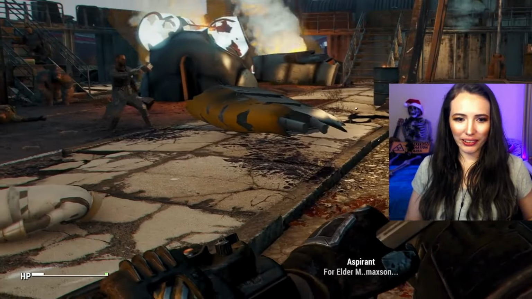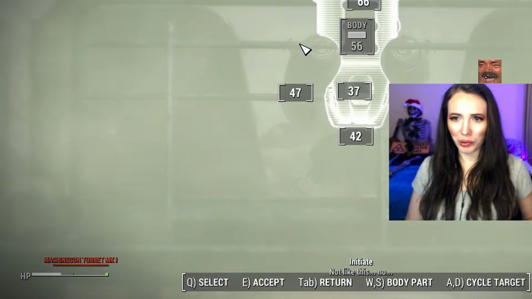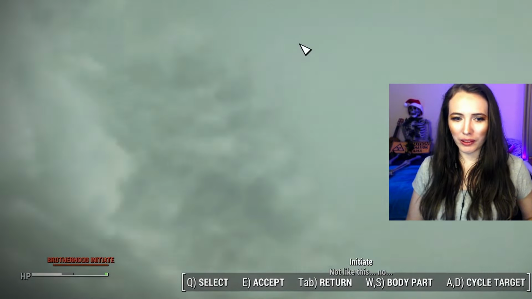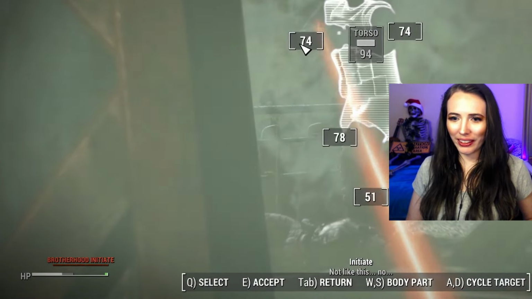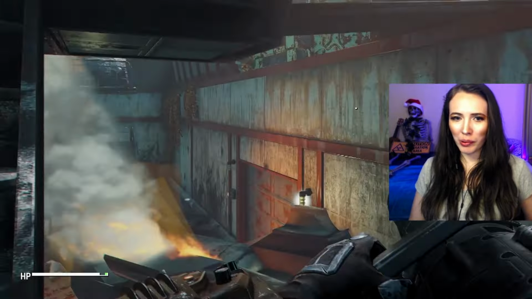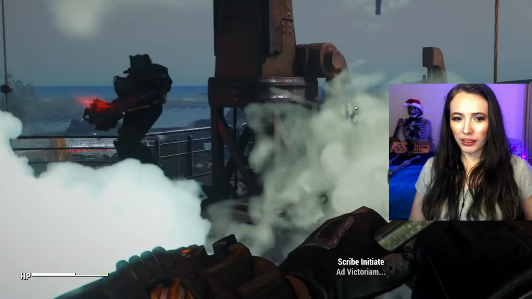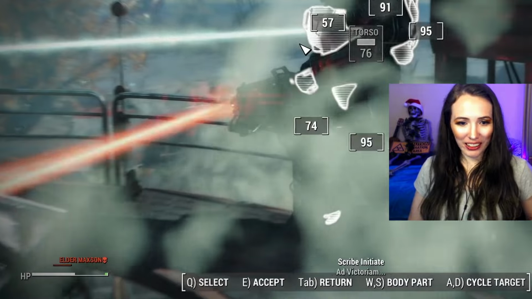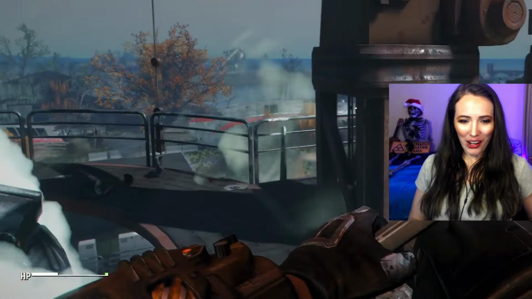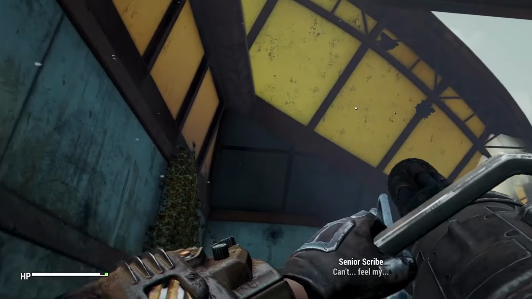Where the heck are you? This is chaotic. Whew. It's a gorilla, there's a machine gun, a birdie bird. I just really want the satisfaction of killing Maxson. I might head back up here and maybe I have a better vantage point. There he is! Alright. Oh my goodness! No! No! I just want to kill the damn guy! Come back here, Elder Maxson!